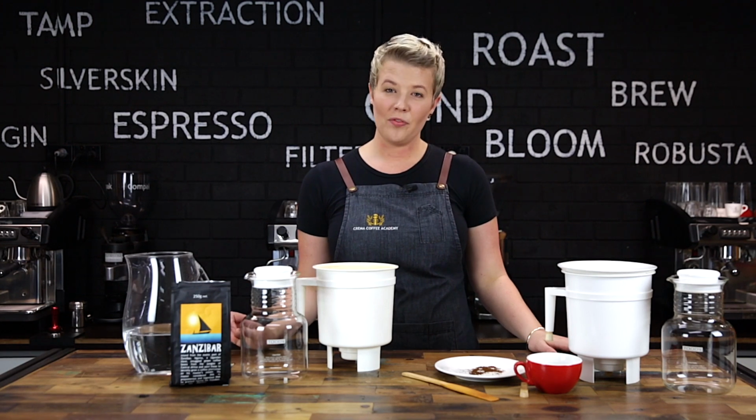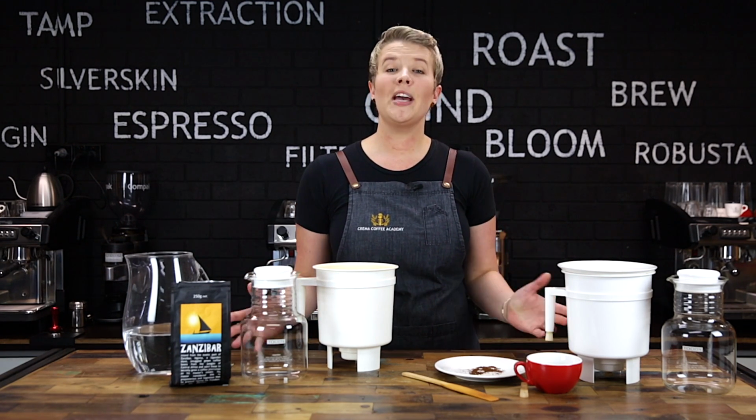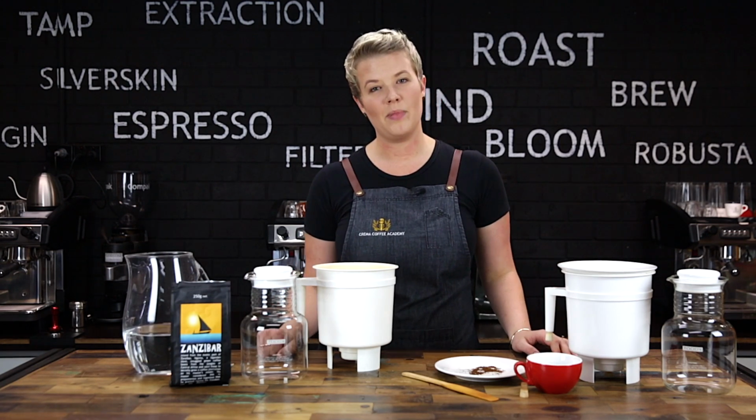So the Toddy is really popular. It creates a coffee concentrate which is up to 67% less acidic than other brew methods, which is really popular for people with sensitive stomachs. The way it does this is it replaces heat with time, steeping for anywhere up to 8 to 12 hours, and bypassing those fatty oils and acids which can sometimes make your coffee bitter. The result is really smooth, full-bodied and packed with flavour.